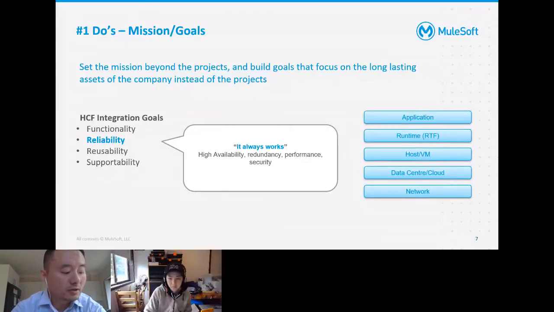The third layer, host and VMs. They're normally supported by the virtual infrastructure. The fourth layer, data center and cloud. HCF has a fair amount of on-prem applications. So we use hybrid architecture with 40% of Mule APIs in AWS cloud and 60% of Mule APIs in on-prem data center. We make sure our AWS deployment is across 2 AWS availability zones and on-prem deployment across 2 different data centers. And obviously the last layer is a network, which has standard alternative routes in most companies.